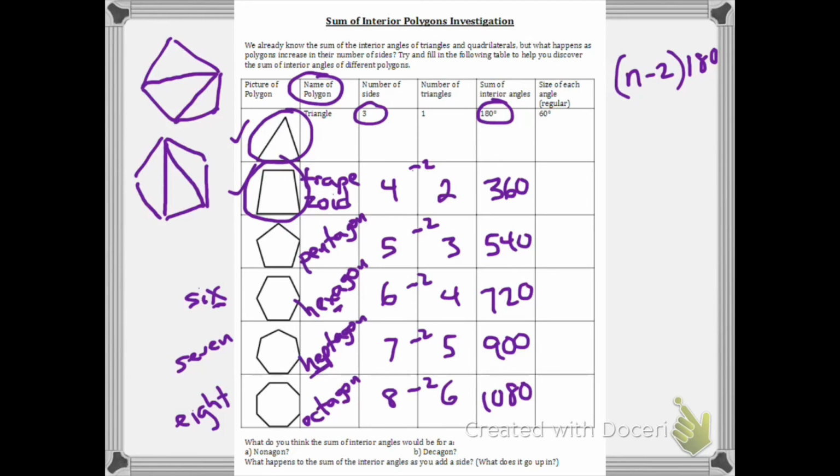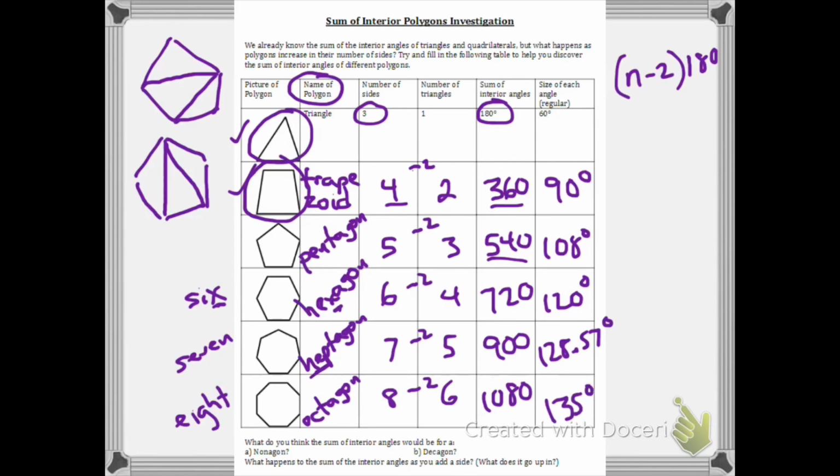360 divided by 4 is 90 degrees, and then we have 540 divided by 5 equals 108 degrees. 720 divided by 6 is 120 degrees. 900 divided by 7. Now we get a little funky here. That's why it's HEP. See what I did there? So we get something like 128.57, and so on and so on. So we're going to round it off. That one's a little weird because of the odd number of sides. And then 1080 divided by 8 is going to be 135 degrees.